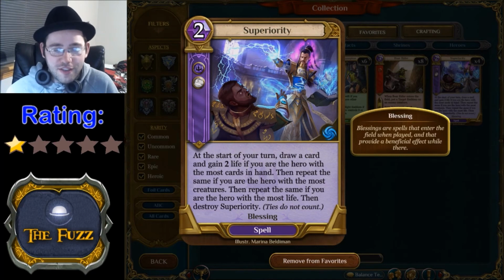So your opponent could then assess the board and decide, okay, well, I could play a creature to get ahead, or I could hit him in the face and prevent him from getting more than 1 trigger. So what I'm saying is, it seems kind of bad. And I wonder if it would be better if it just triggered immediately. Instead of being a blessing, just activate immediately.